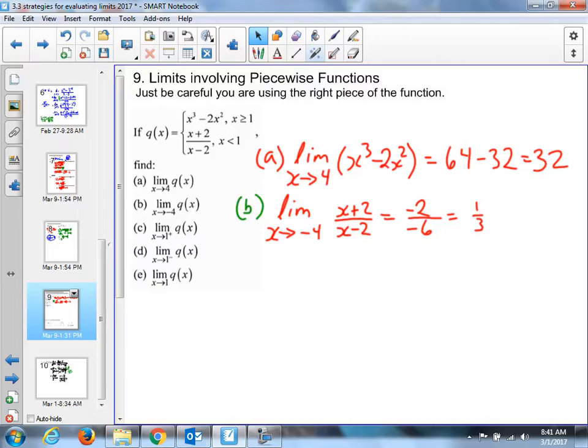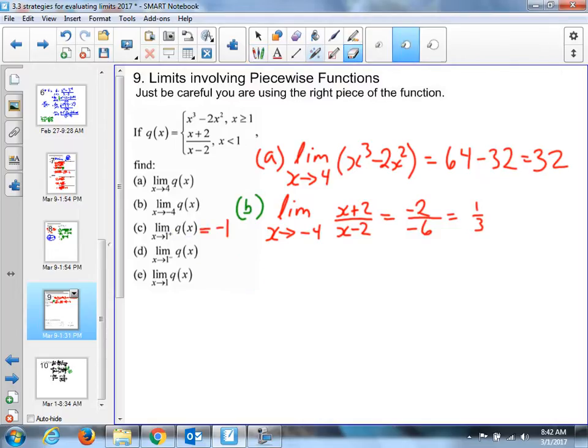Now, C and D. Kind of switch colors and then switch back to red. For C, approaching 1 from the right, which category are you using then? 1 and greater. We're going to just do this one, right? No need to rewrite this. I think we get the idea. Choose the category 1 and up because of the positive sign, meaning from the right side of the number line. So 1 minus 2, 1 squared, right? So 1 minus 2 is -1. I guess put it right here.